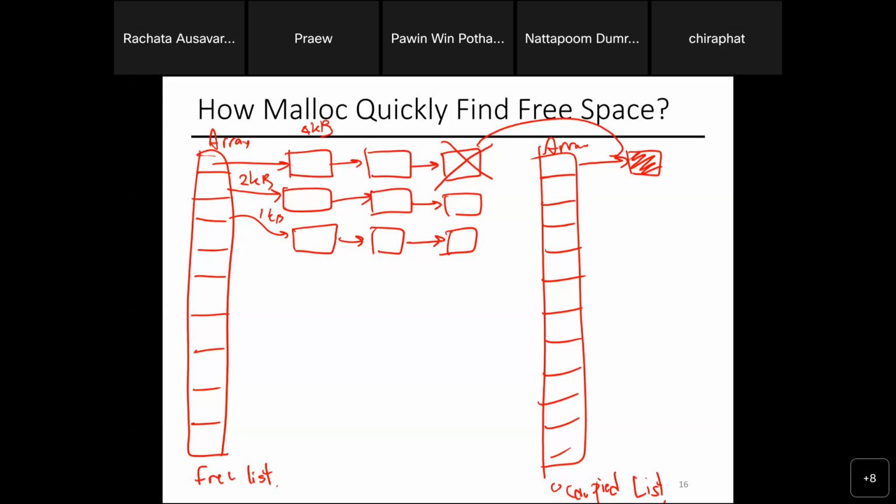Yes, I can also do that. But figuring out which of the 1 kilobyte blocks to combine takes more time. So it's always easier to go to the bigger size and slice it, because that's instant, right? That's how we call malloc. It should be as fast as possible. And then if no one has called malloc for a while, I can spawn another thread to combine these things together in the background.